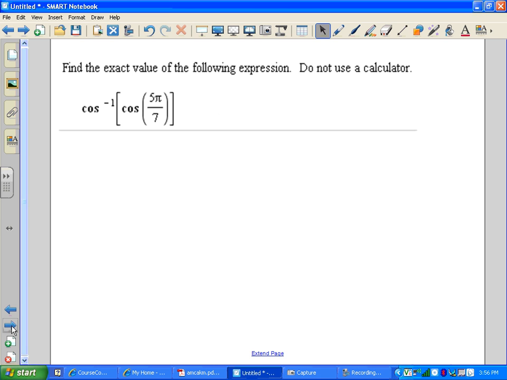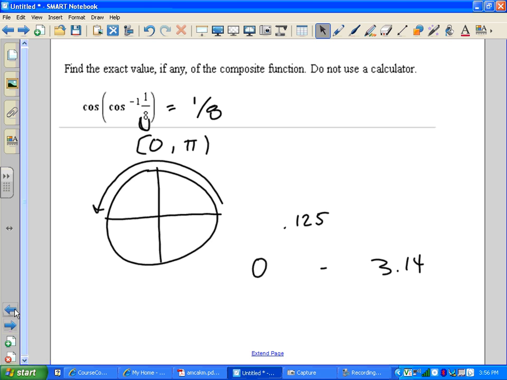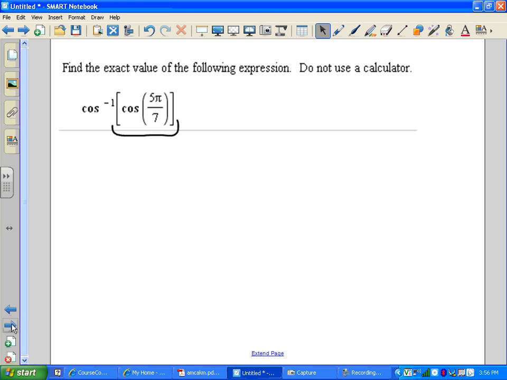And so this one here, you've got inverse cosine of the cosine of 5 pi over 7. So again, what do I have to ensure before I can cancel out is that 5 pi over 7 has to be in the first or second quadrant, just the way that I had to make sure that 1/8 was in the first or second quadrant. Keep in mind, that's not a degree measure, that was a radian measure. That's why I said 0 to pi there. So cosine of 5 pi over 7, well, let's make sure that that's okay. The reason why I'm including this one here is 5 pi over 7 is not on your unit circle, so you would have to realize what quadrant that's in.